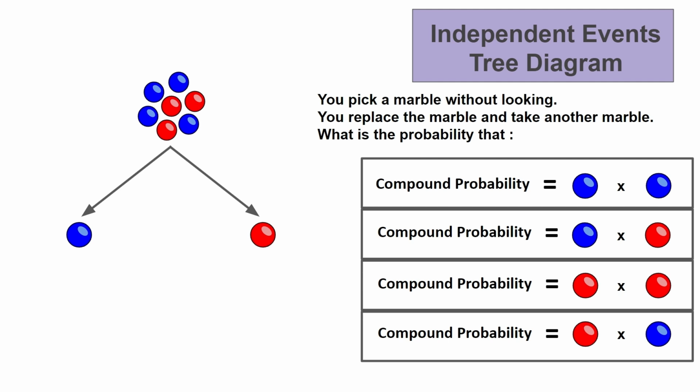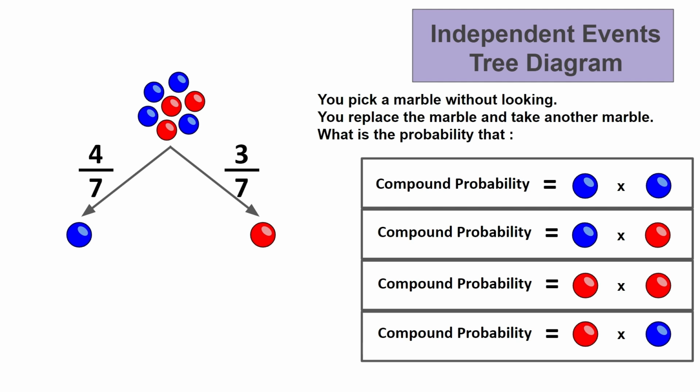Now, probability can be written as a fraction, with the total number of possible outcomes as the denominator. In this case, we have 7 marbles. So let's write that as the denominator for both probabilities. And for the numerator, we need to write the number of favorable outcomes, which means the desired result. And as you can see, there are 4 blue marbles and 3 red marbles. So now that we've drawn the branches showing the probabilities for the first event, let's now draw branches showing the probabilities for the second event.